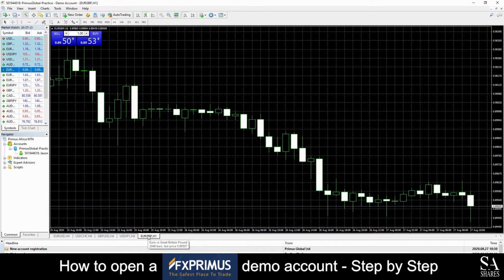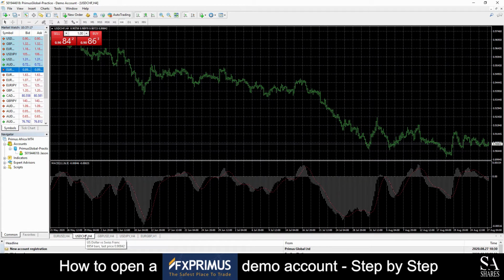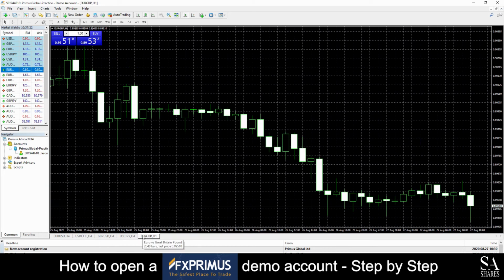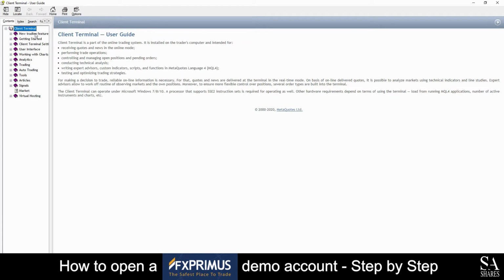And at the bottom left of the dashboard here, we can see all the currency pairs which we have added into their own chart windows. You can easily switch between these pairs from right here. If you ever require any assistance while using MetaTrader 4, you can click on the Help button at the top left of the dashboard here. This will then display a few video tutorials and a Help Topic Center, which delves into various aspects of platform functionality to help you get started.